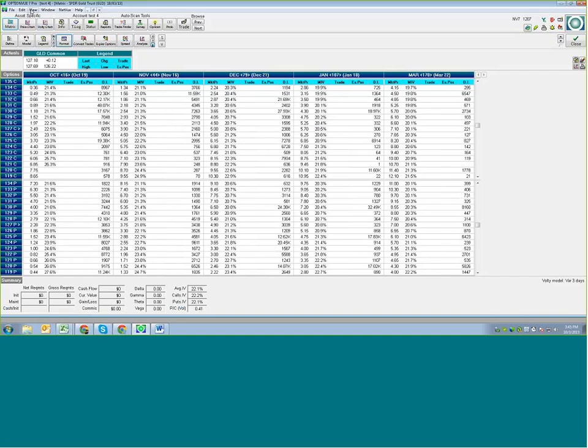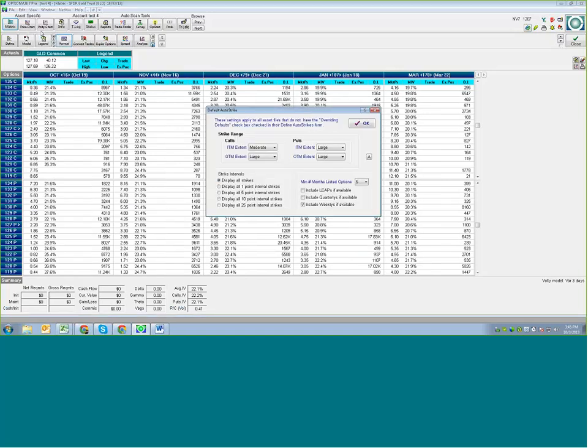Another important default here, let's go up to View at the top here again. This time we'll go to default auto strike. The default auto strike sets up what you're going to see as far as strikes and contracts that populate in your options chain when you first open it up. The strike range, I usually like to have mine set to large, so that way I'm looking at a large amount out of the money and in the money for both the calls and the puts. I want to see all strikes.